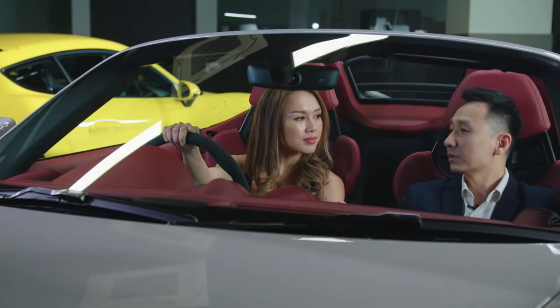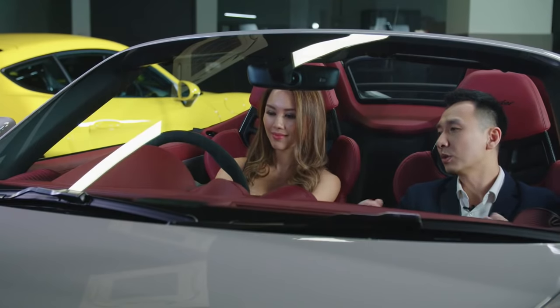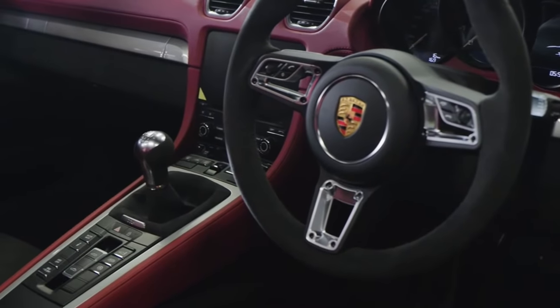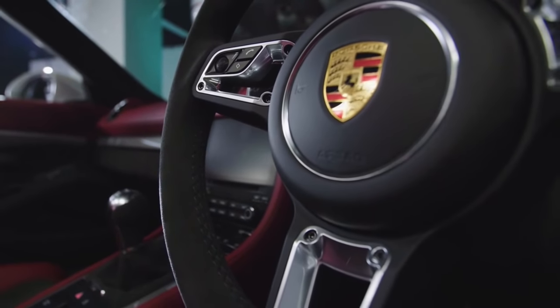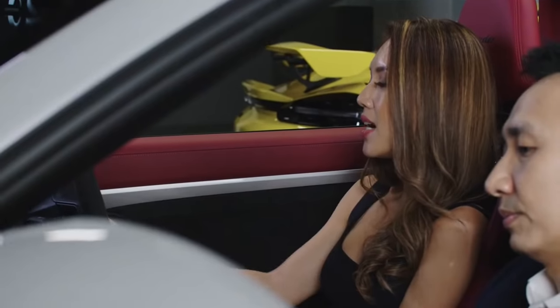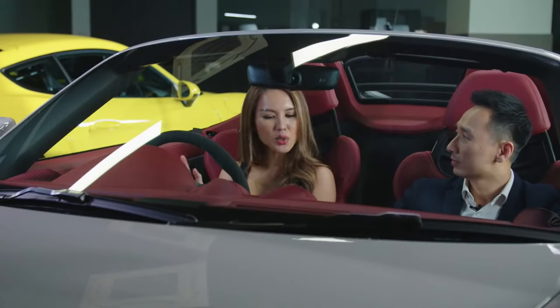Like most 718 models and all Porsche models that we have, the vehicle's interior cockpit is built closer to you, so that you have a more direct engagement with the car, where the center console is elevated and the gear lever is actually shorter to give you a better direct response. To resonate the motorsport finish, it comes in a black interior package with the GT steering and the motorsport-inspired door opening loops. I must say, I love the interior. It's so extravagant and it does have a classic look and feel to it.